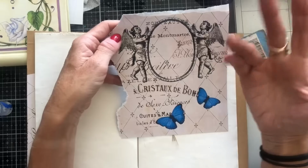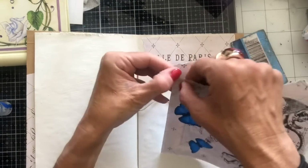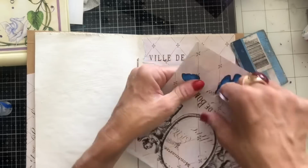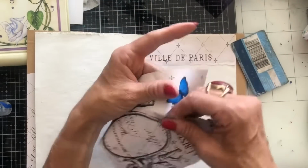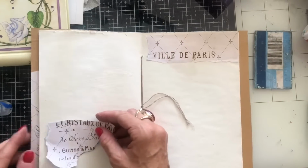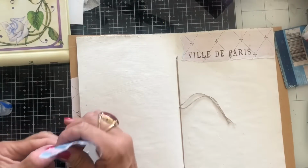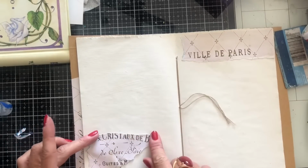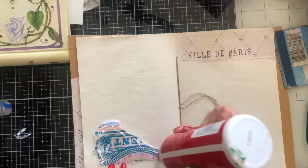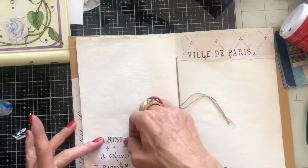Now, I have got this portion. I'm probably going to leave that off because it would feel quite fussy in comparison with everything else that I'm going to be going for. Because I want these bits to just blend into the background, I don't want anything too in your face style. So I'm just going to leave that cherub type pattern off. So this one we can just pop down here. Okay. Like that. Okie dokie. Right.